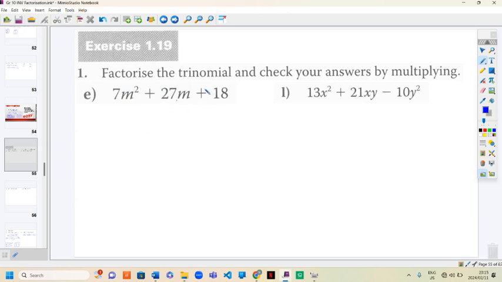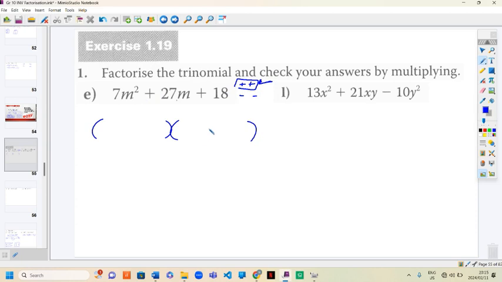So I look at my last term. Now I see it's positive. When it's positive, what are my options? Either plus plus or minus minus. So I open up my two brackets. Boom, boom, boom, boom. Now which combination am I going to use here? How do I know which one? If you don't know what I'm talking about, go watch my previous trinomial video. I look at this, there's my plus, so I know it's going to be positive and positive. That's going to be my combination of signs.